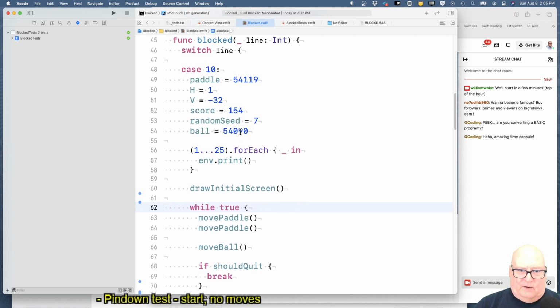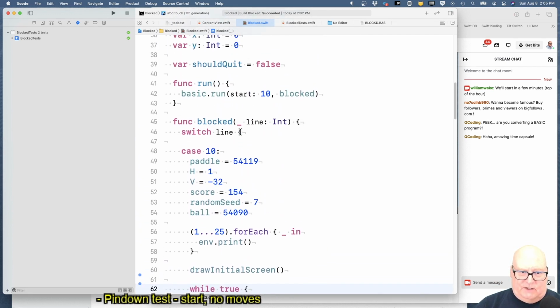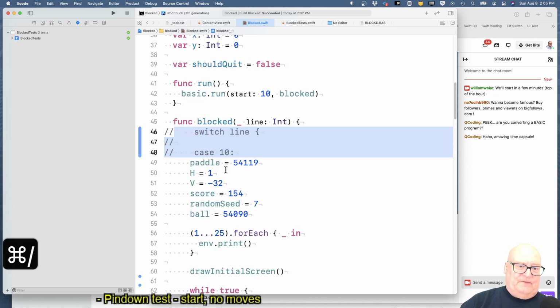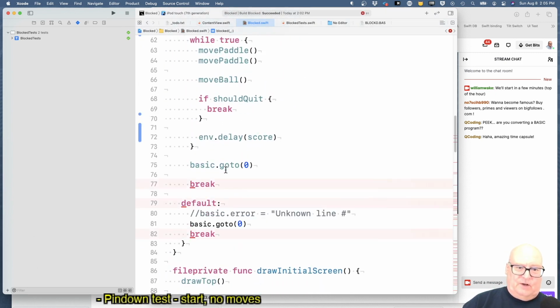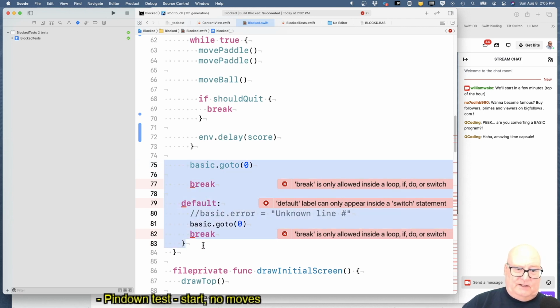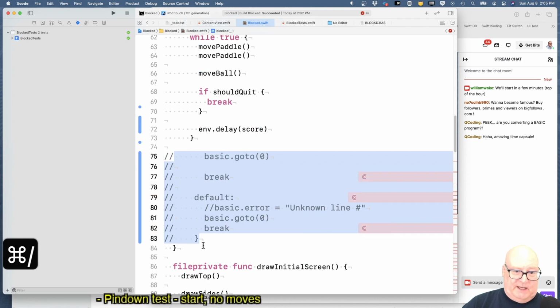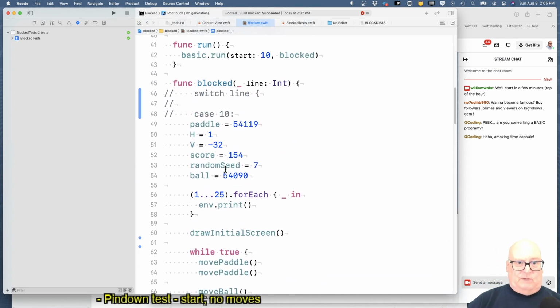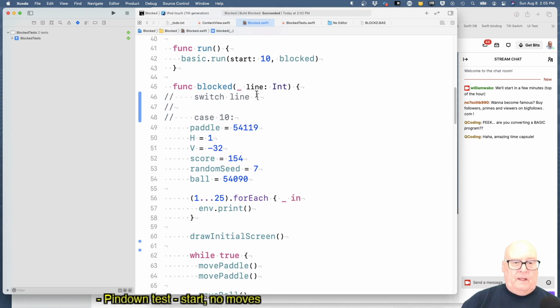All right, now I want to make the biggest change. Okay, so instead of basic.run, I want to just call blocked. So I'm claiming, okay, it's a change. I'm claiming I can delete this stuff. All right. And go to 0 says just make an end of it. All right, which exiting routine will do that. All right. So I'm claiming that we have this blocked function that can do that.